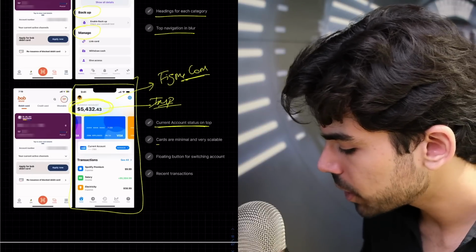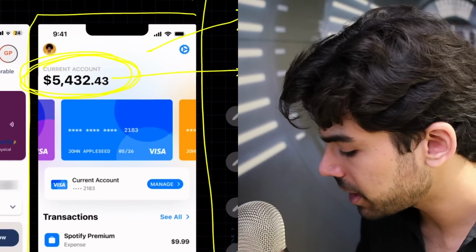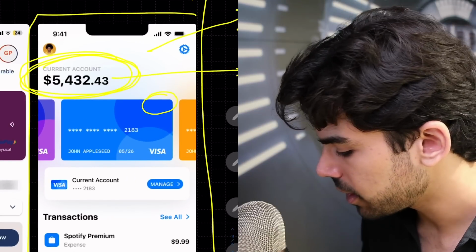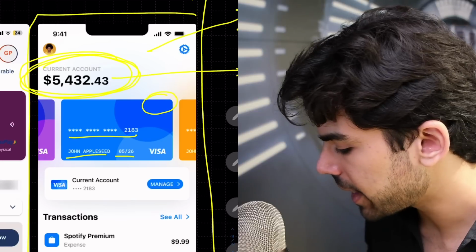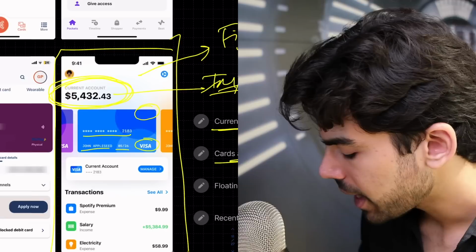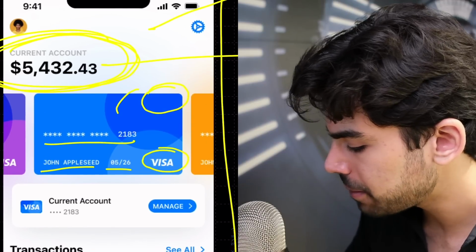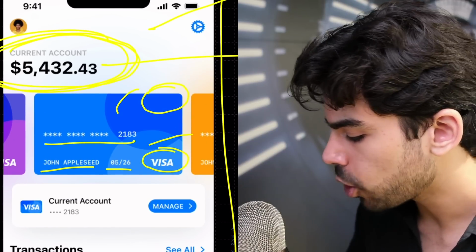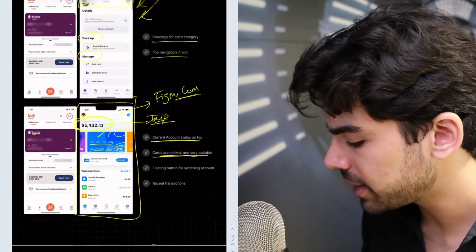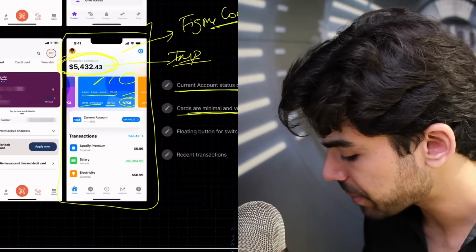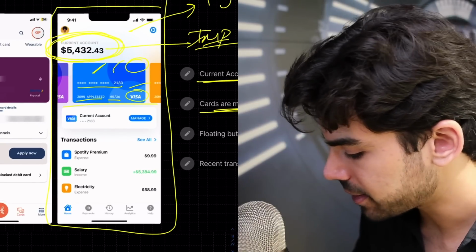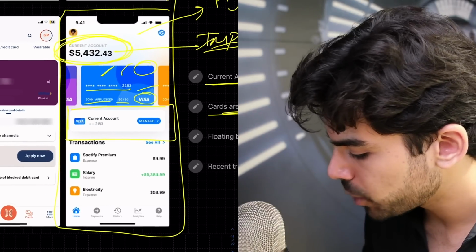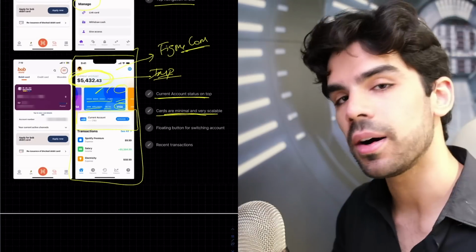I really like how the cards are designed because they are very minimal and very scalable. If I were to change the color, any number, any name, any guideline, any logo would fit very properly. And if I were to make this black on 15% and white on 15%, then all I need to do is change this background color and the entire card would look very seamless. In fact, I also like this element right here, this manage card, right? Because I can quickly see if I can switch in between different accounts, right?